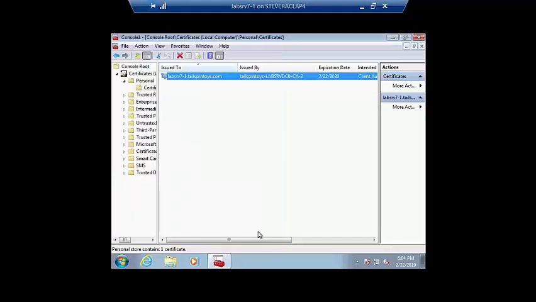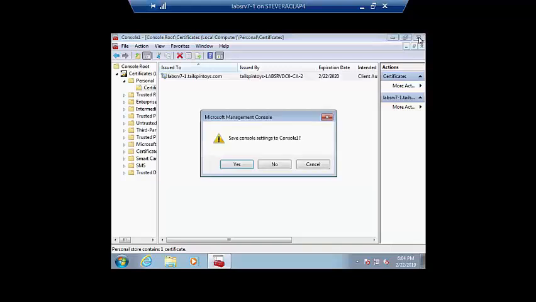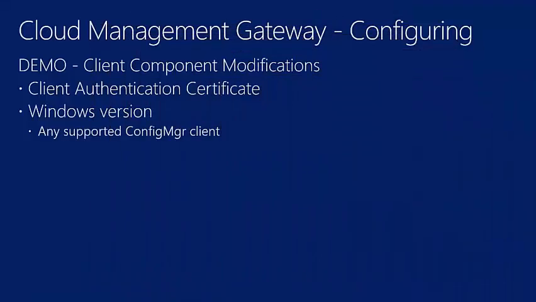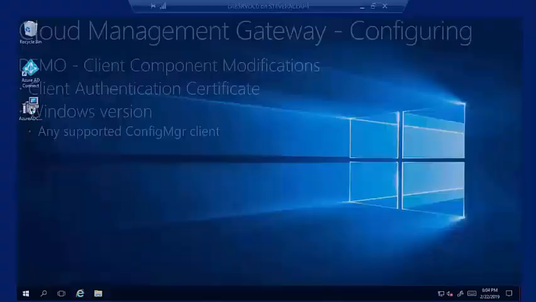So good to go. I have this client auth cert working and good to go, right? And so this one is set. Now, I also picked a server machine just to prove the point that we can manage servers this way. Back to my domain controller.